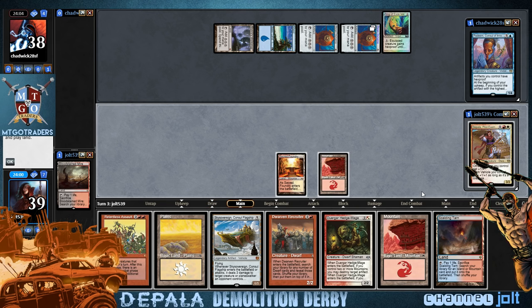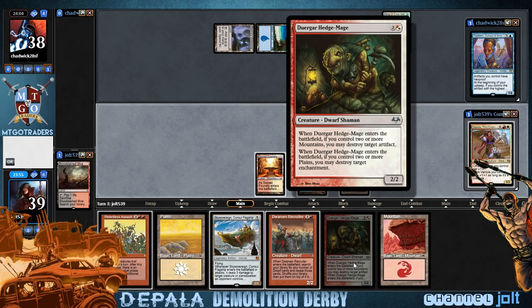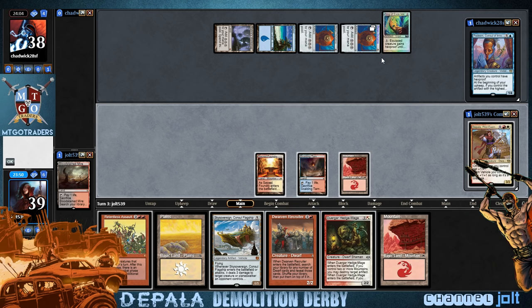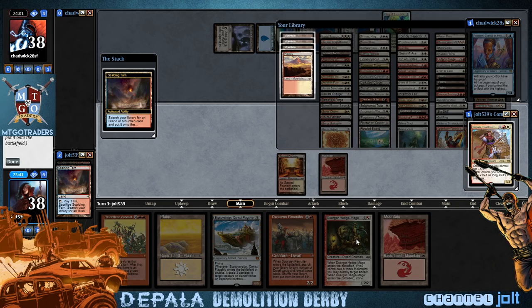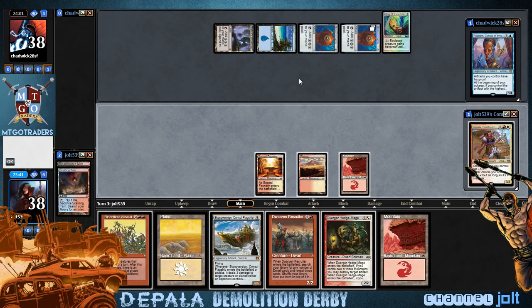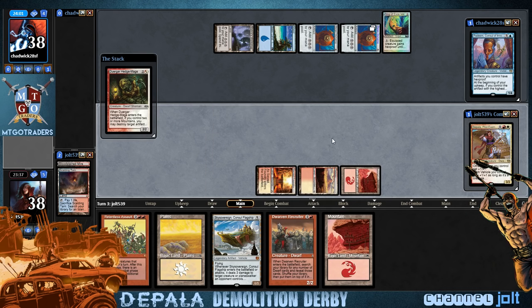Truth be told. Okay, so let's go and get down Scalding Tarn. We do have 2 more mountains, so we'll be able to destroy target artifact. Let's go and blow up one of his Thran Dynamos, I think. I think this is what we're going to do. We can blow up the Thran Dynamo with our Dwarf Shaman over here. Yeah, I think that's what we're going to go with, Thran Dynamo.